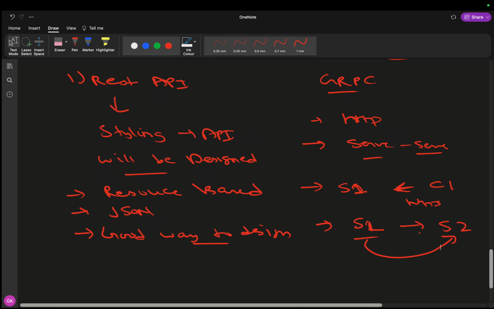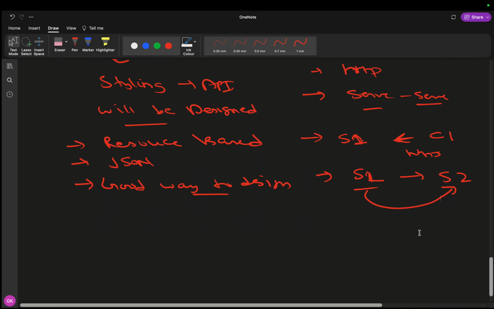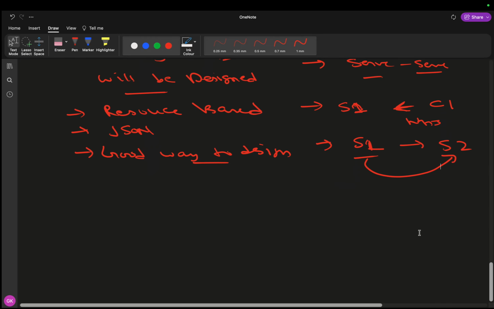So it enables function calling to different servers directly, rather than making REST endpoint calls where the two systems seem different, right? gRPC was designed by Google for distributed systems where maintaining these kinds of RESTful API calls is hectic. Rather than doing that, let's build a gRPC protocol which solves the problem by letting you call the function directly rather than making a call to the server. So that's a little bit of information about that.